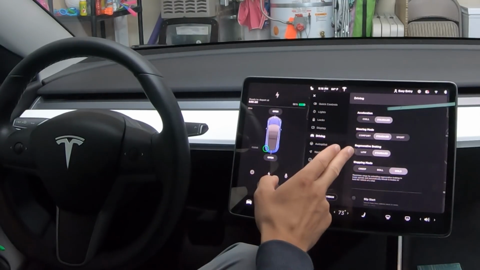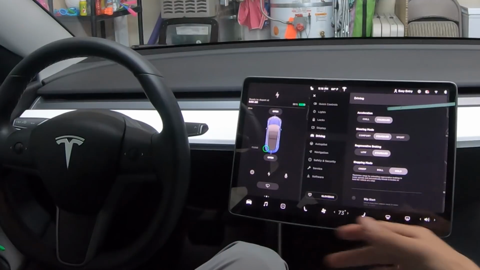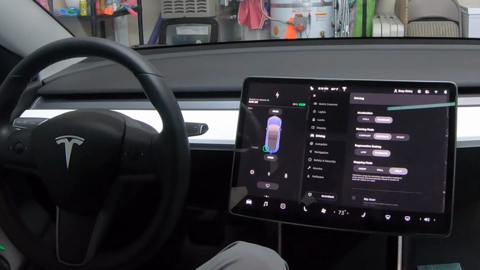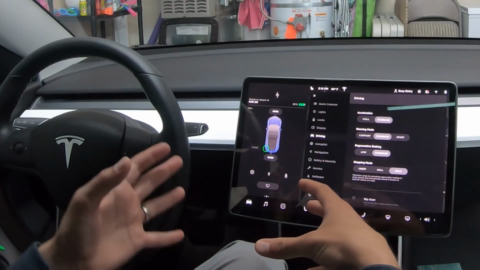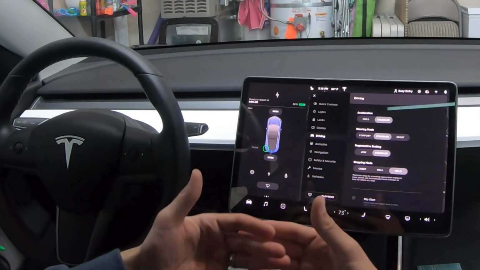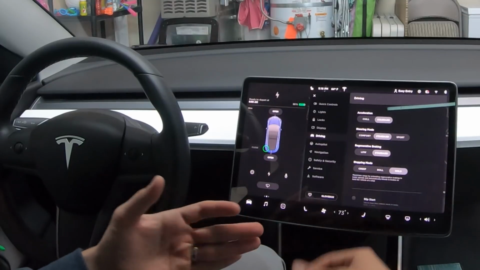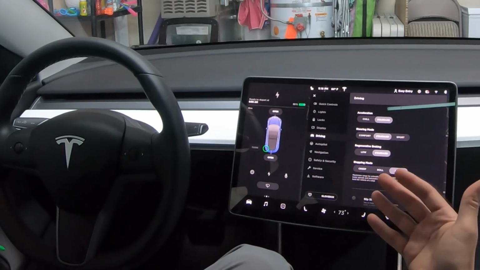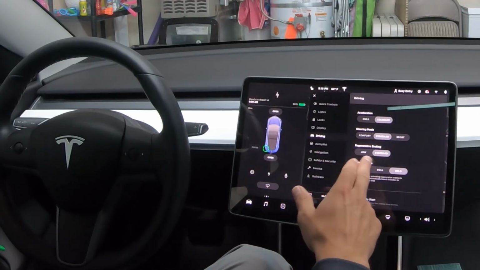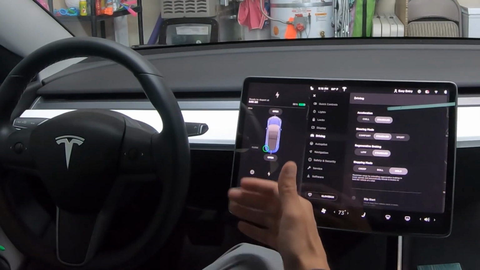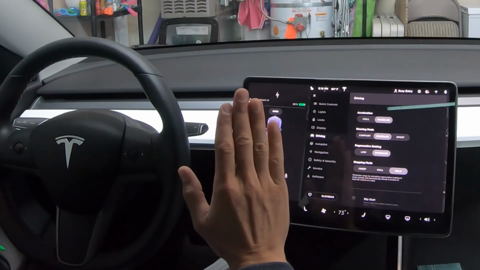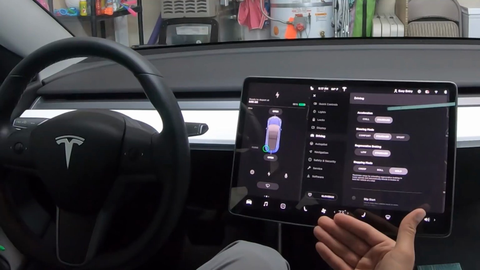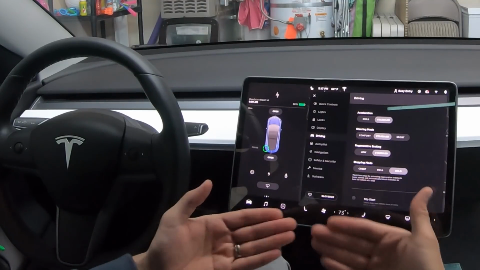So regenerative braking is where your car takes the energy from the motor slowing down the car versus you braking to slow down the car, and it puts it back into the battery. So essentially, it's trying to replace you having to use your brakes for the car's motors slowing you down. And so low just means you're going to have a lot less of that. So where maybe standard would take you 50 feet to come to a complete stop when you take your foot off the accelerator at a stop sign, low may take you 60 or 70 feet to make that exact same stop. So you need to go out there and really feel the difference on that.